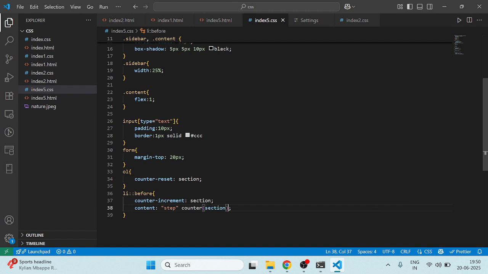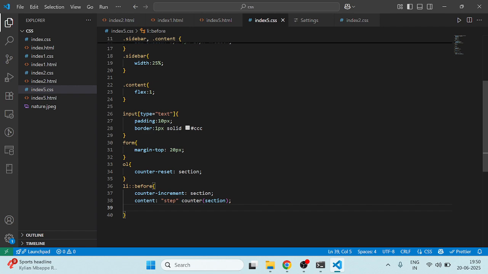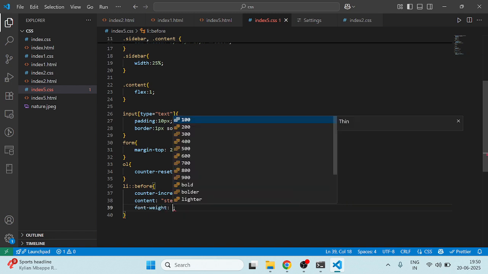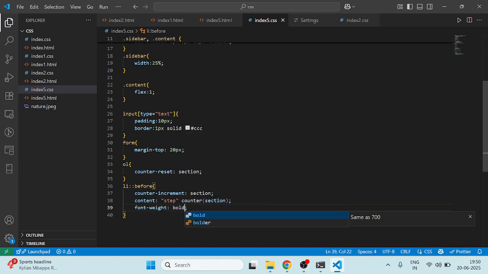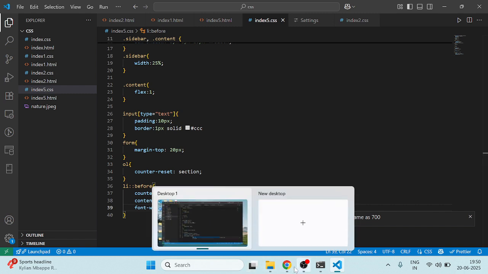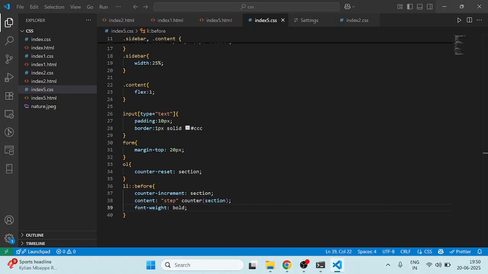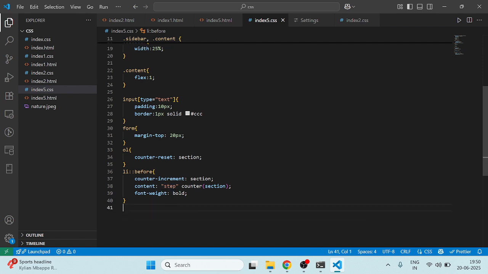Next font weight I will take, font weight bold. So like this, step 1, step 2, step 3 I have taken. In the before part we don't have any step 1, step 2 here, so I have added the content like a step here. So like that.